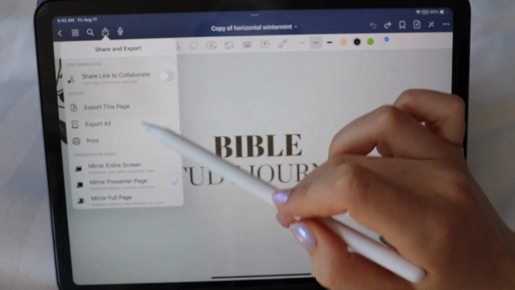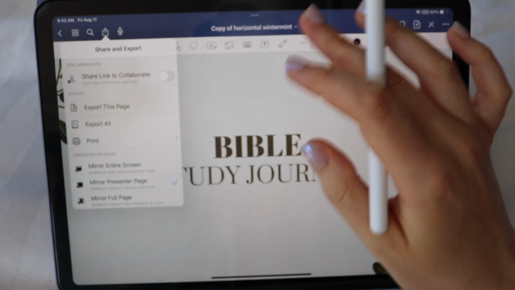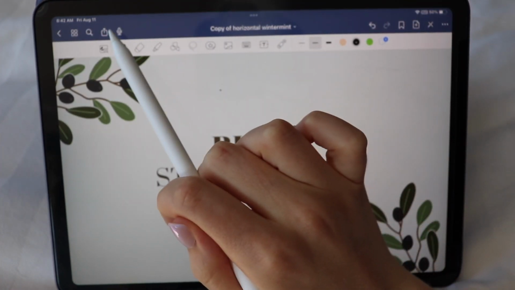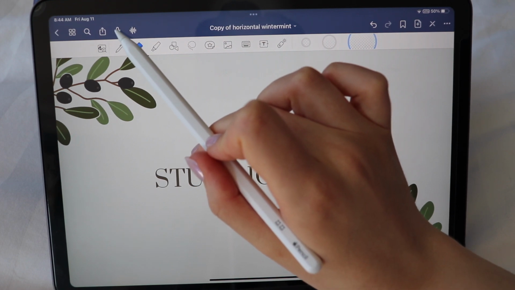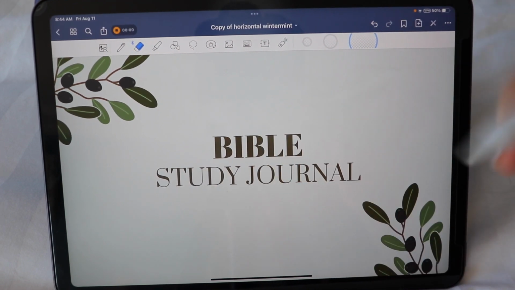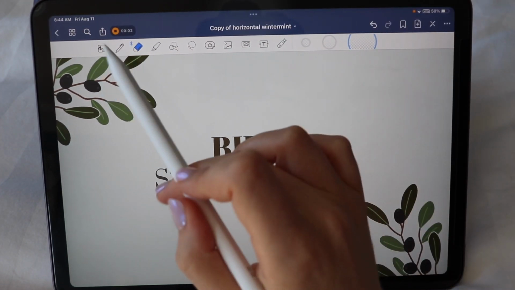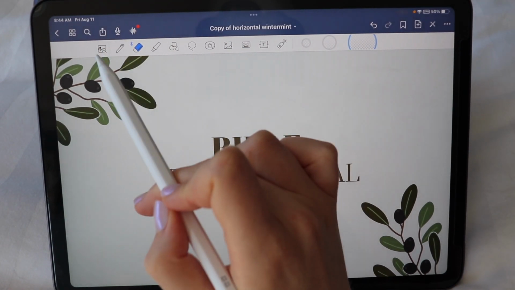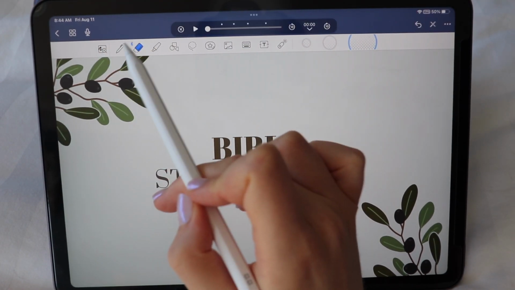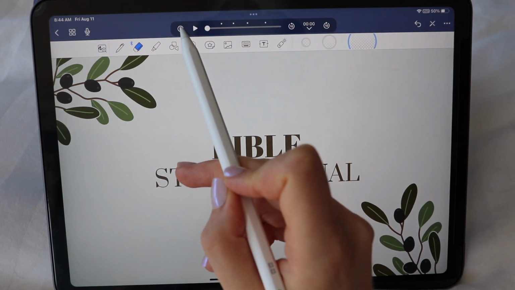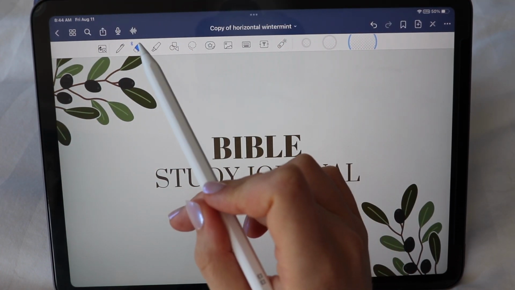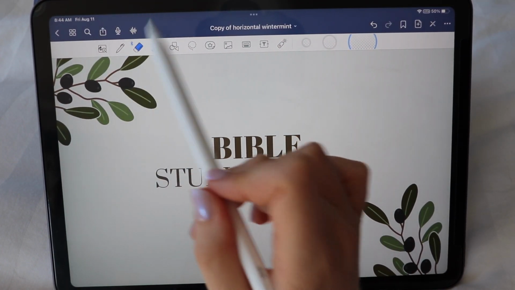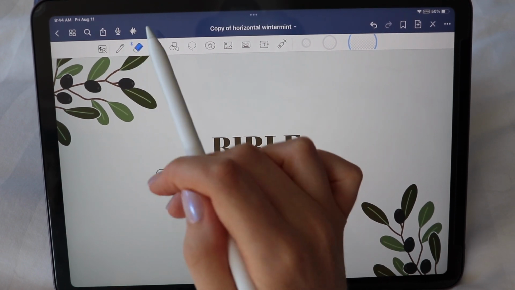This is if you want to export it or print it, which you probably won't, but it's there in case you'd want to. Alright, so the next button that we have is the microphone button. If you click on this, it's going to start recording what you say. So we'll let it go for a few seconds. I'm going to hit stop, and then there's the recording right there. I don't need that recording, so I'm going to delete it. I normally don't use that function, but you might find it helpful, so it's good to know that it's there.